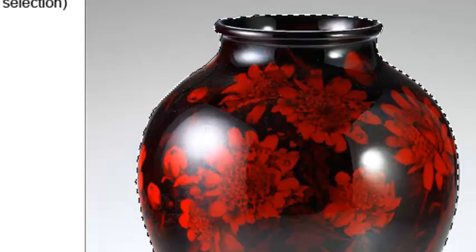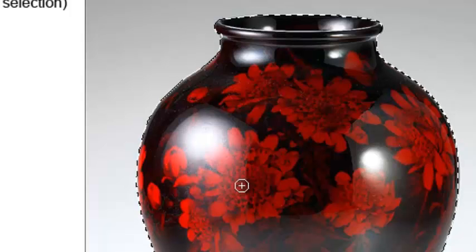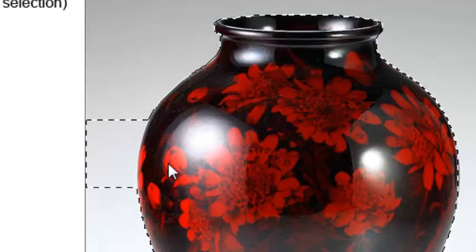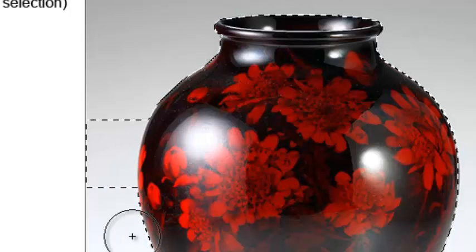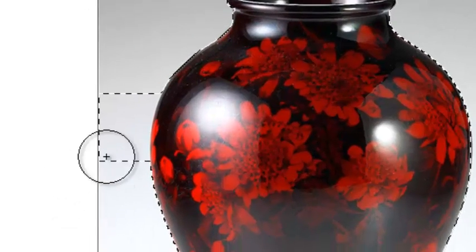Now I can save that selection, but let me mess this up just to show you guys something. So like, let's say I use this big brush and I go this way. Whoops. All right, that's not good. Now how do I get rid of that chunk there? Same thing, use the same tool. I'm still at the quick select tool, but I'm going to hold down the Alt key and I get the minus sign in there, or the Option key on the Mac.